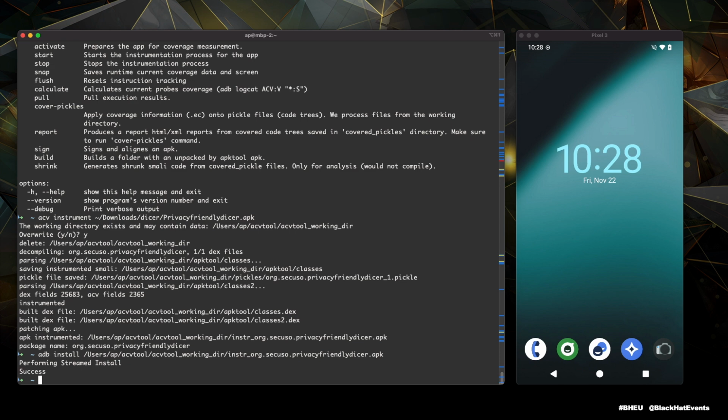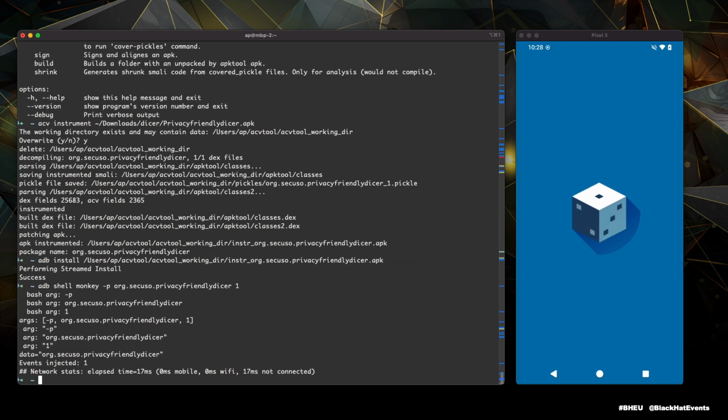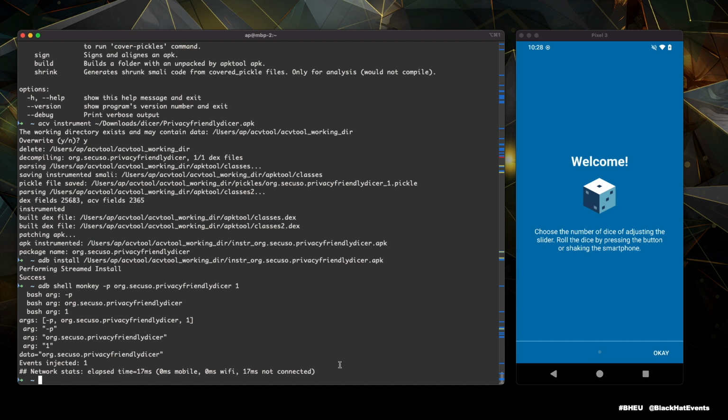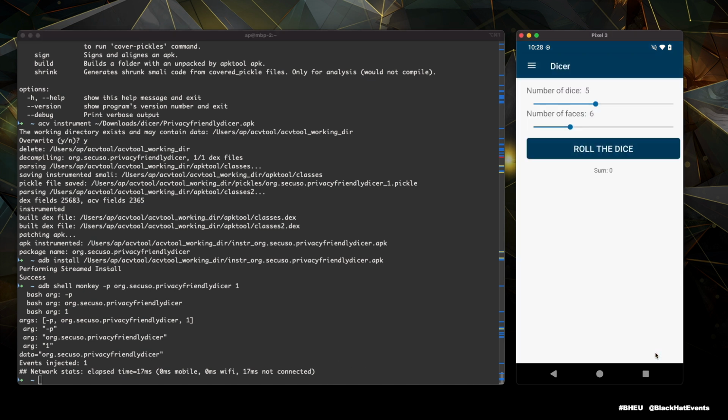Okay, I actually like to start my applications with the monkey tool. So here it is, it's already working. We've got our dice function. So what I would like is to measure the functionality of this feature, roll the dice. But when we have started the application, all the instructions have been written in the coverage information data. So basically what we want to do first is to clean it with the flush function.